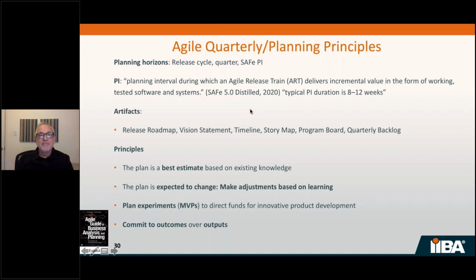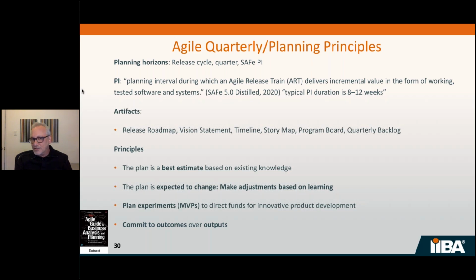And then in terms of quarterly planning, what's involved there, because we are now talking about more long-term planning for a larger project, a longer project. So we're now talking about a planning horizon roughly about a quarter, which means 3 months roughly. When I say roughly, I mean, yes, we could be referring to a release cycle as well, which might be not 3 months, but maybe it's 2 months, maybe it's 3 or 4 months. And if we're using the SAFE methodology, we would refer to that as a program increment or a PI, and that's roughly equivalent to a quarter as well. And there's a little definition there for those of you who are into SAFE. Roughly about 8 to 12 weeks, so it gives you an idea of the number of iterations if you think about each sprint being about 2 weeks.